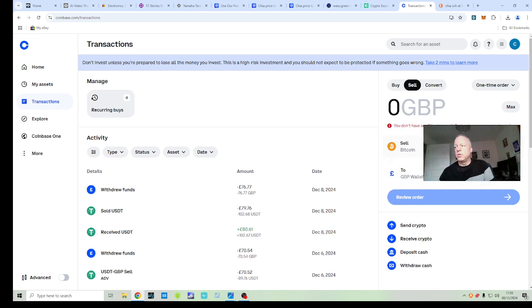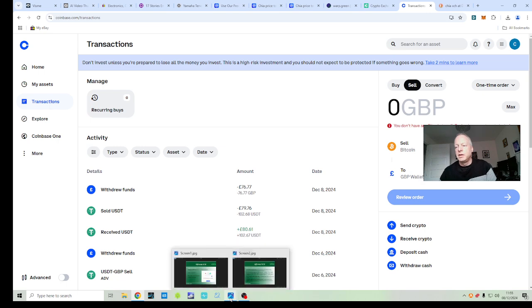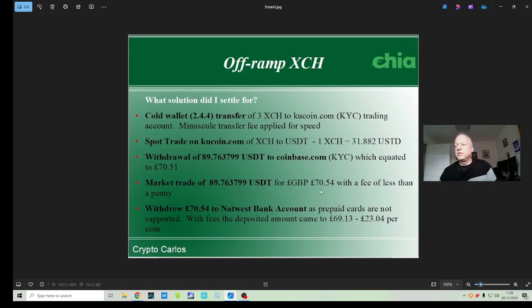So ignore the fact that there's Bitcoin here at the moment. I was able to choose USDT because I had that in my Coinbase account, and I left it as GPP wallet, reviewed the order, and it converted it for me. So I didn't do any fancy trading or anything. I just sold at an agreed price to get it out, and that agreed price gave me £70.54 in GPP.